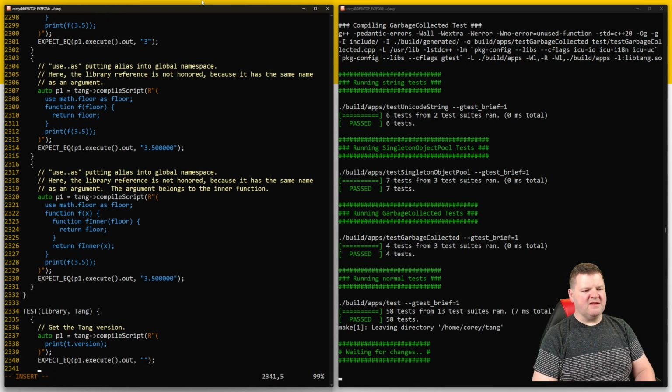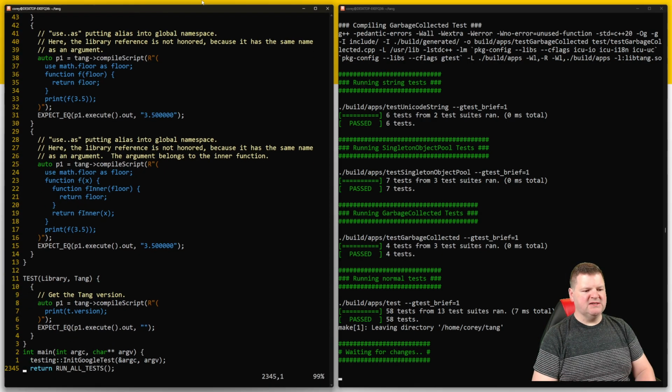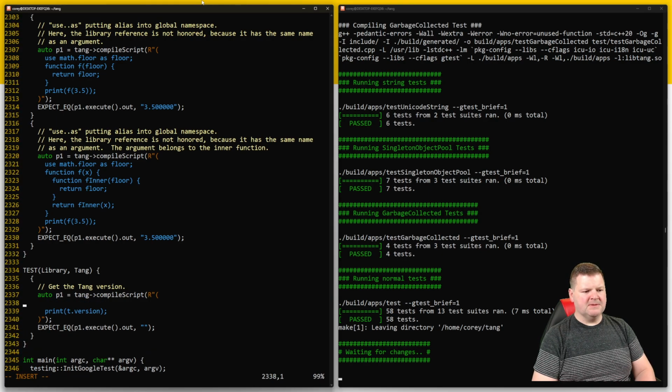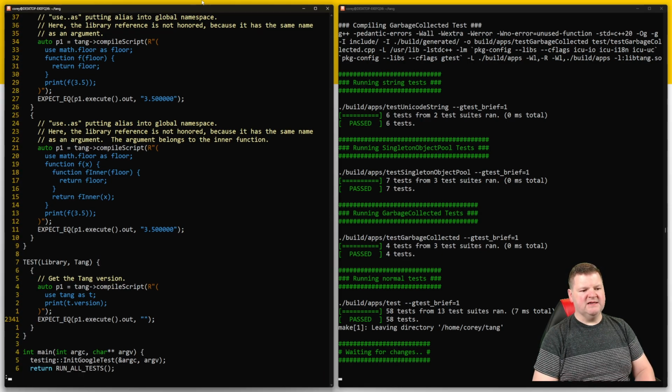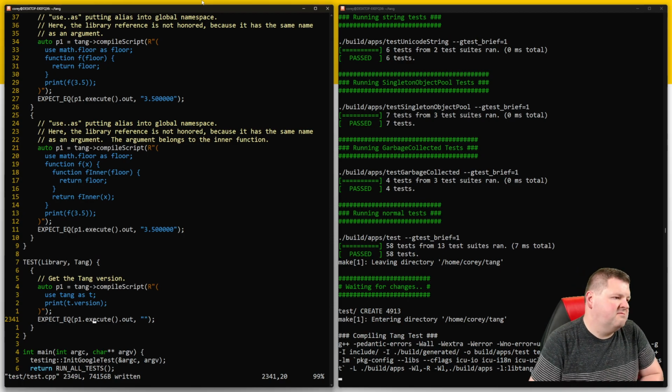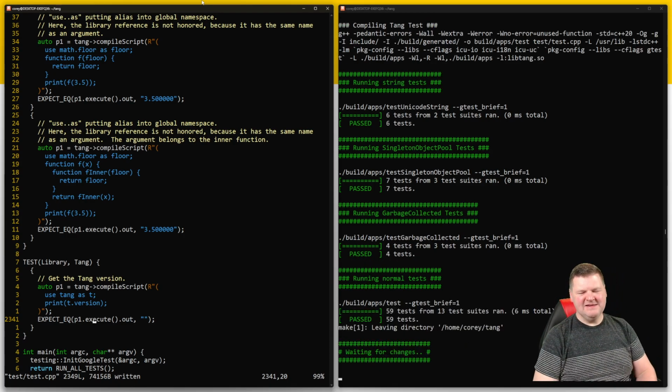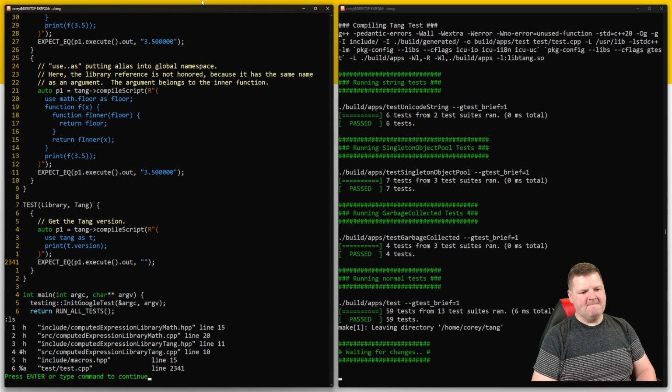We'll fix that in just a moment. Use Tang as T, and it's not gonna... Well, actually, this may pass because Tang won't load, and so it won't print out anything. So what does this mean?